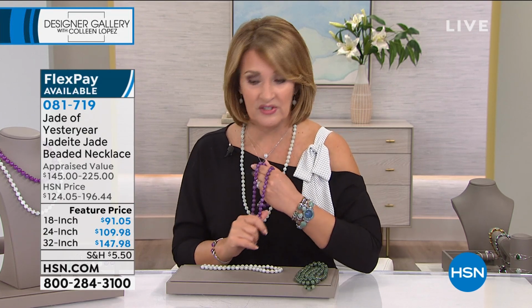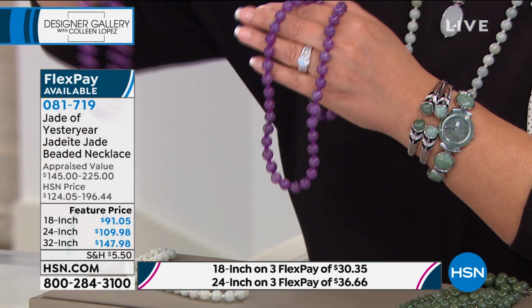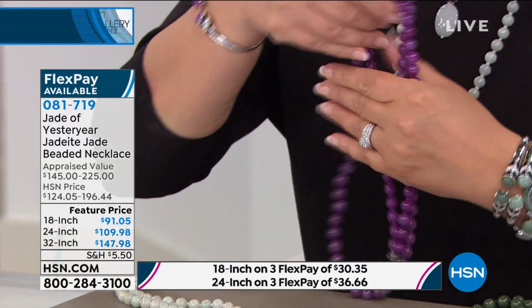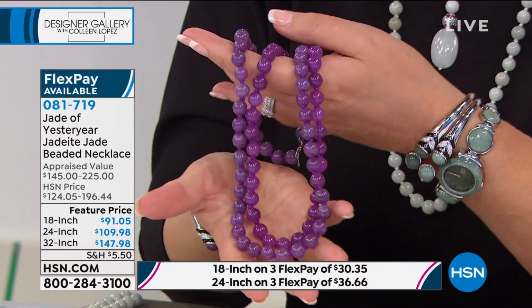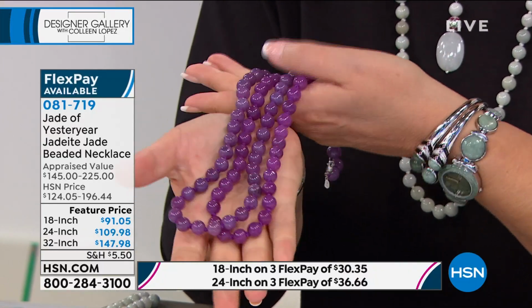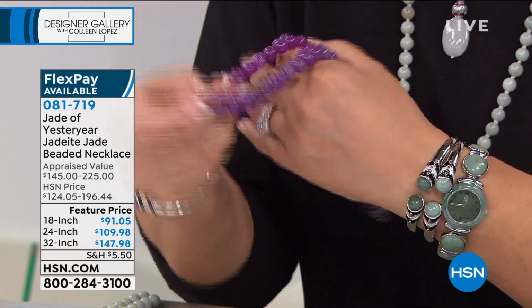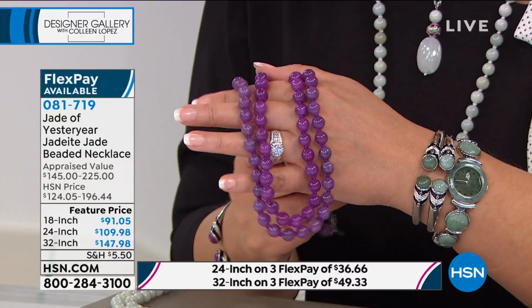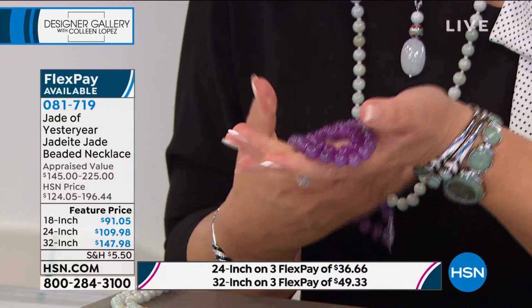This was a labor of love for Stella. Poor thing. We really twisted her arm to get these in here at this price. This is purple. This is the lavender. Do I have all the lengths on the lavender or just 2? Looks like I might only have a couple lengths available in the lavender. So we have your choice, 18, 24, and we have a couple left in the 32. Lavender jade, 50 left only if you need a 24-inch. Again, very limited. Look at this, ladies. Absolutely amazing. Purple jade. If you love color, if you love purple, I love my purple ones. They're fun to layer the different colors together also. It really works to do that, but it's beautiful.